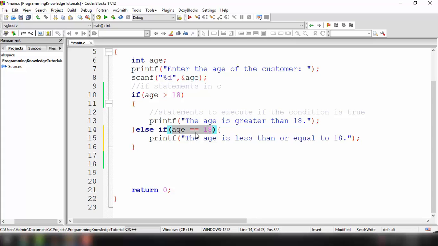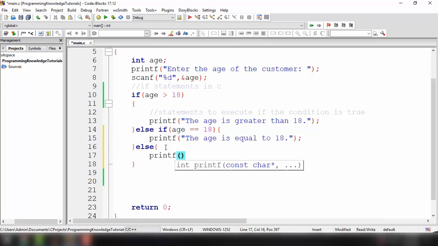So if that particular age is equal to 18, then we can display the age is equal to 18 right there. But in case the age is less than 18, we can also add the else statement right here, and we can display that the age is less than 18.